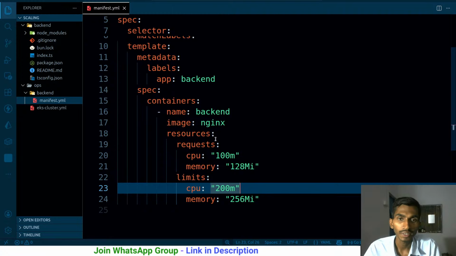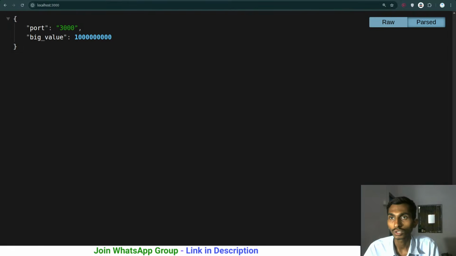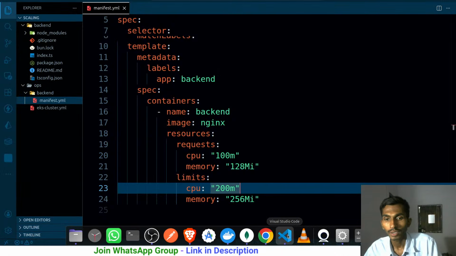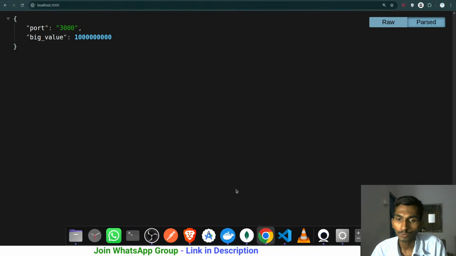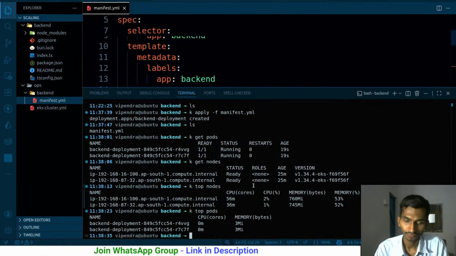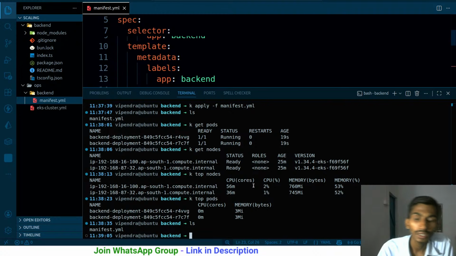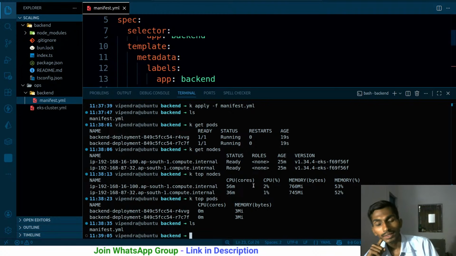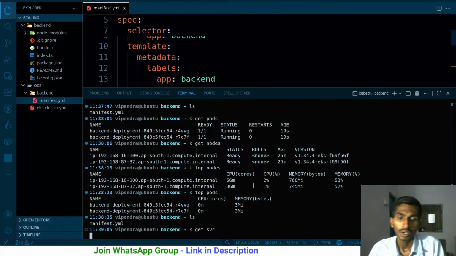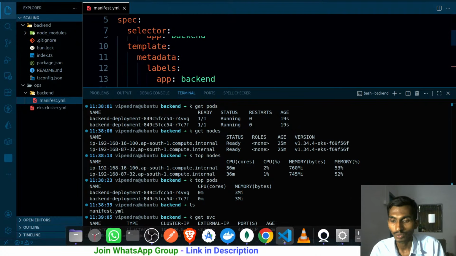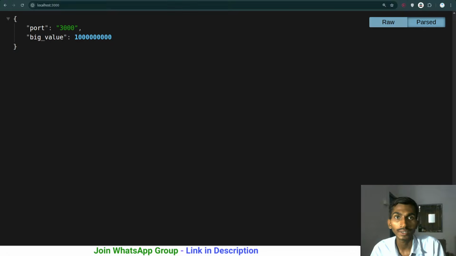So how will I make pods consume more CPU? For that I have to send a request to it. So the request actually goes to the localhost. By the way, there is a problem. The problem is that we have this pod running here, but we are not really using any load balancer. That simply means as there is no load balancer, it is not going to be exposed, and for exposing it I will have to use the load balancer. So k get svc. Right now I'm not getting any svc over here. That simply means no service has been created. Great. Okay, what is the next step?